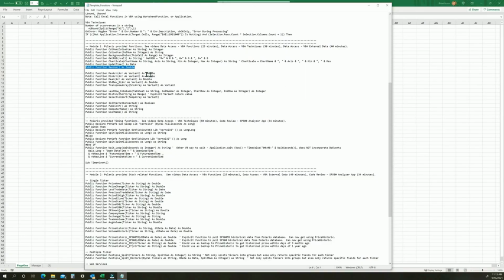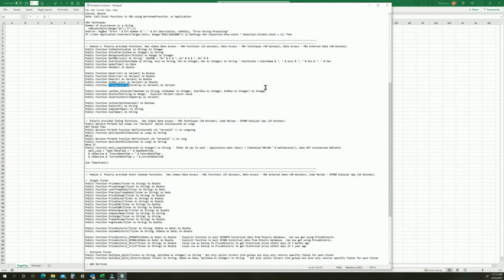Alright, some other useful functions are the maximum value in an array, minimum value in an array, the mean value of all the values in an array, and standard deviation of values in an array. And then an important function provided by Polaris called TransposeArray.